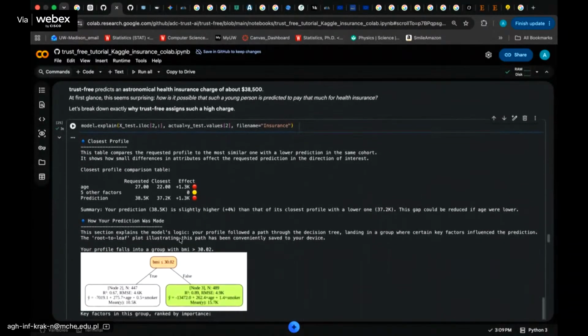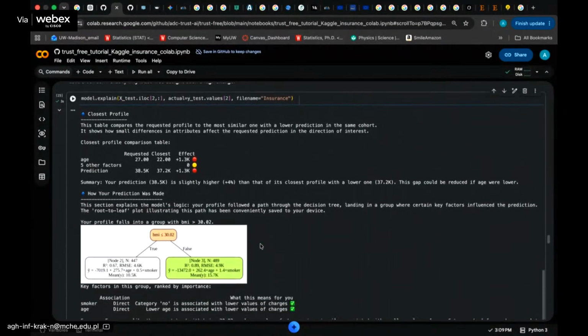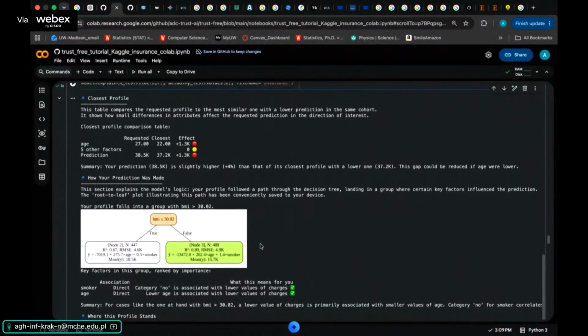And the next step in the report is that it explains, more or less in non-technical words, how exactly the prediction was made. The prediction was made because the person falls in the group with BMI larger than 30. And there are two key factors in this group.